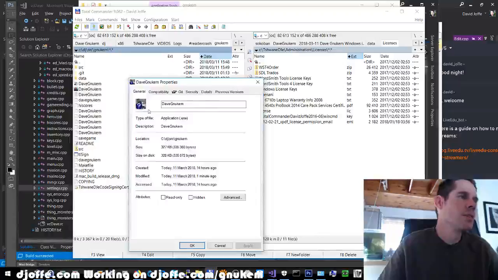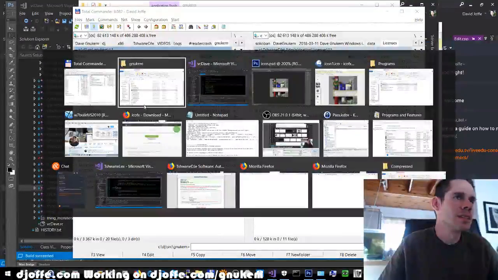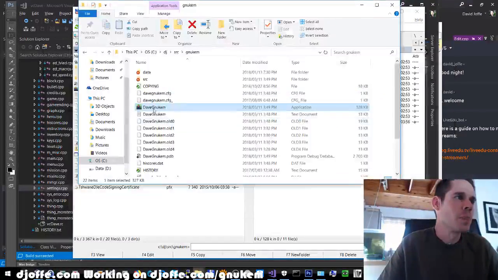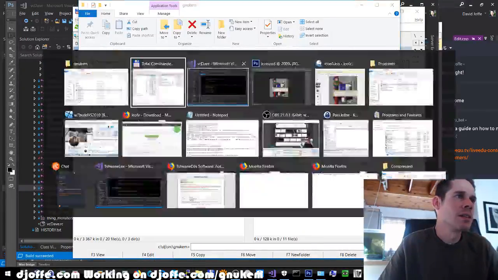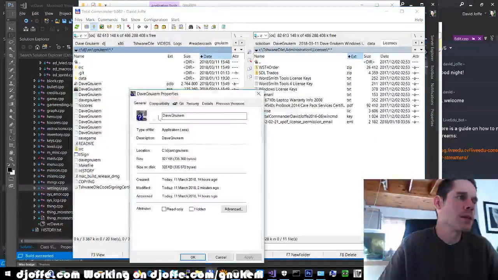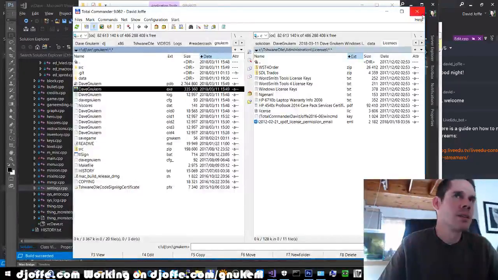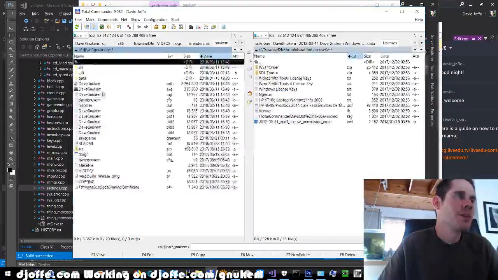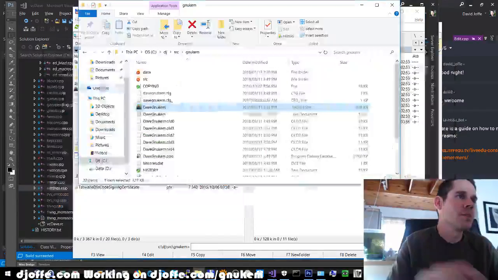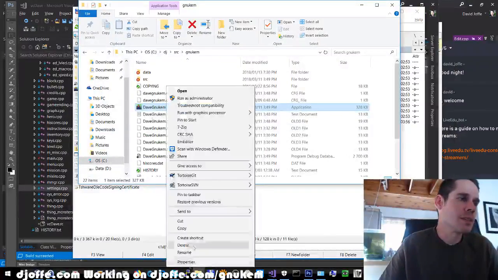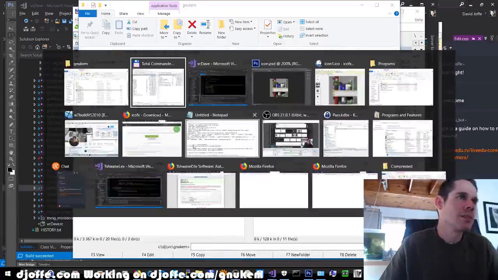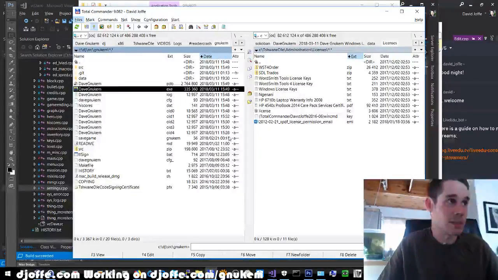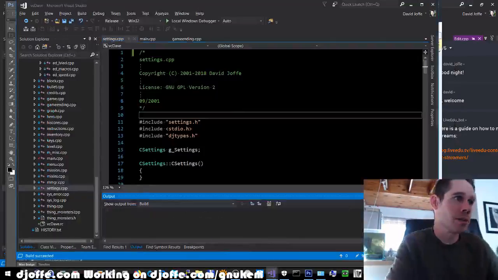Huh? What's a big question mark doing there? What does that mean? Properties? Oh, now it's gone. But if we say properties from here, there's a question mark. But if we do it from Windows Explorer itself, it's fine, no question mark. And if we do it from Total Commander, okay, I don't know what's going on there. Alright.